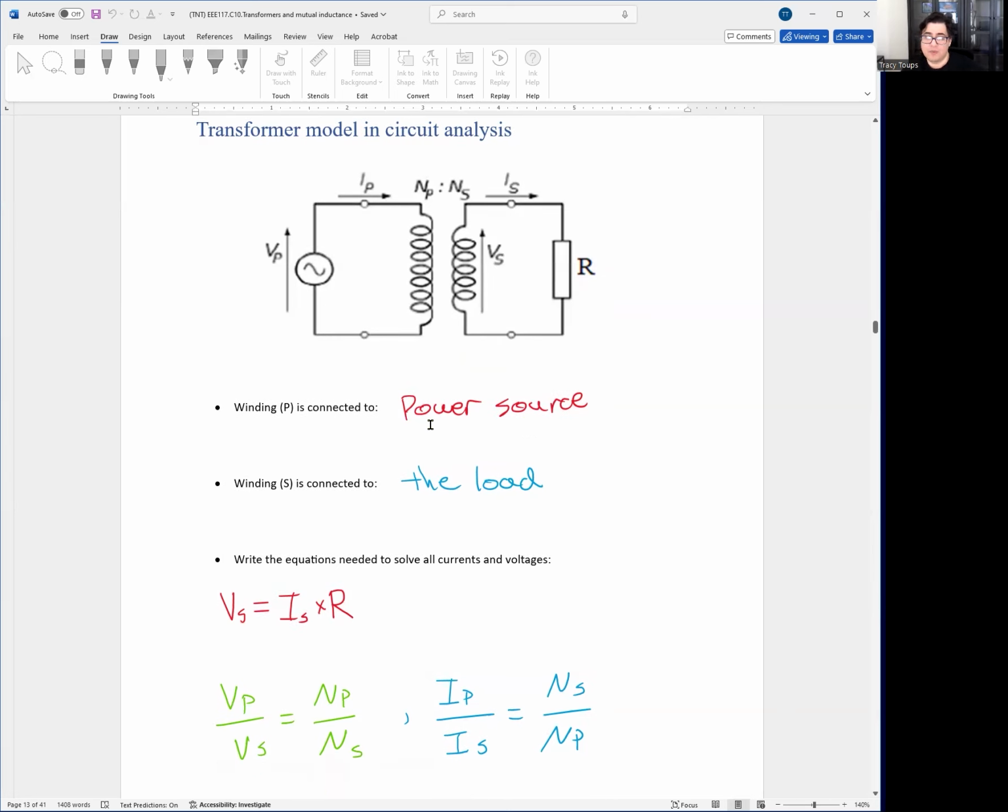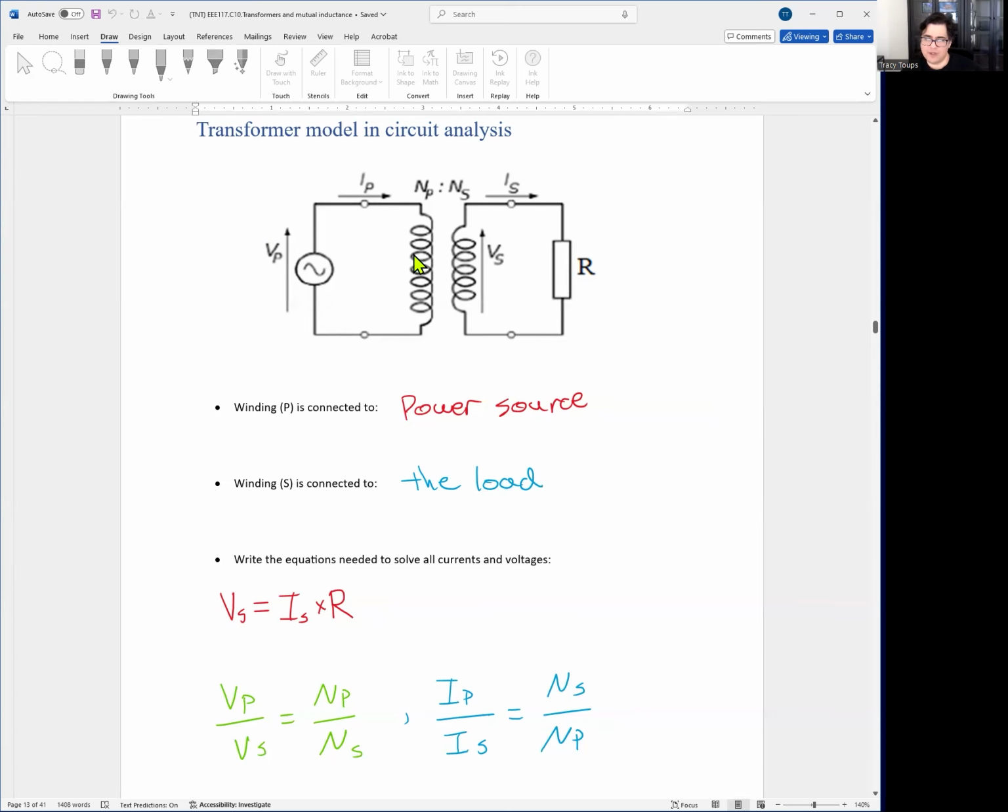Okay. Now, with this setup, what type of equations do I need to solve for voltage and currents? Now remember, there are 4 voltages and currents. There's a VP for primary voltage, and we've got secondary voltage off this coil. We've got current flowing into the primary side, and current flowing out to the secondary side. The way I like to think about it is you could think of the secondary side as one loop where VS, this coil, is a new voltage source. So for the secondary side with a resistor, current, and voltage, I could use Ohm's law, V equals IR, to figure out my secondary voltage and current.